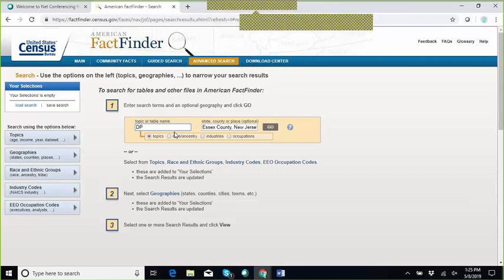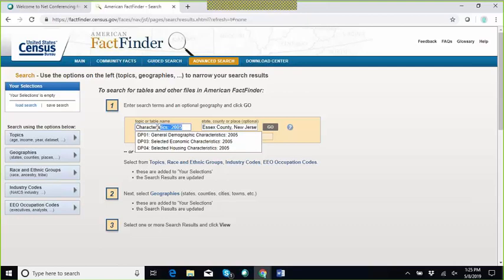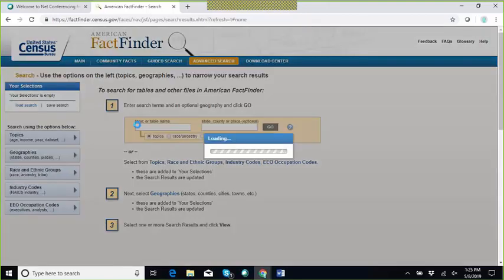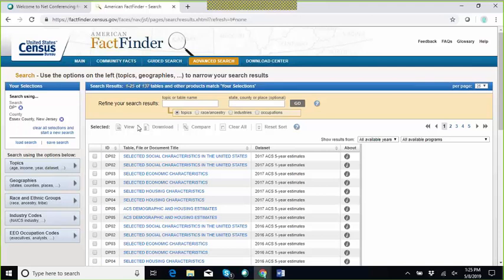You could just say DP asterisk. That's your, oops, didn't quite work there. Sorry. Let me back up. Let me do that one more time. Let's make sure that works. DP asterisk, maybe it didn't like what I did here. You can just put that in, and it's going to find all those DP tables for me, okay? So that asterisk is sort of like a wild card. It just sort of helps you along, gets you in there a little bit faster. If that's the way you want to look for something, you can certainly do that.